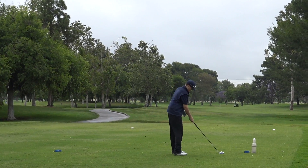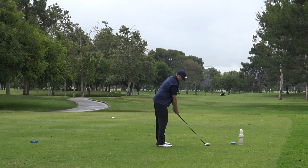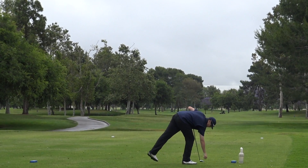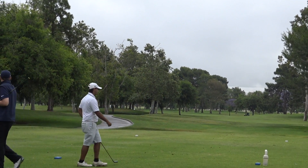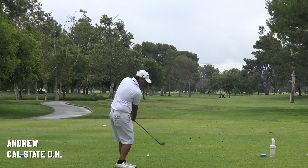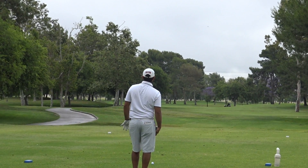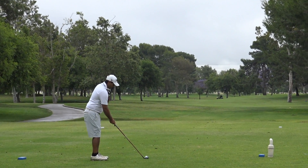If you've been watching the channel for a while, you'll recognize both of these guys from being on vlogs with me here in Long Beach. Here's Landon, who was on, I think, maybe two years ago, and he's about a foot taller now. And he hit just a great drive down the center of the fairway — this is like a 360-yard hole, something like that. About 360 yards, I think.